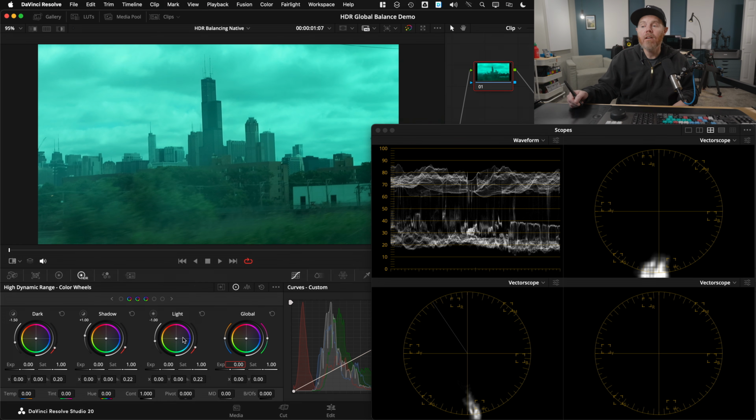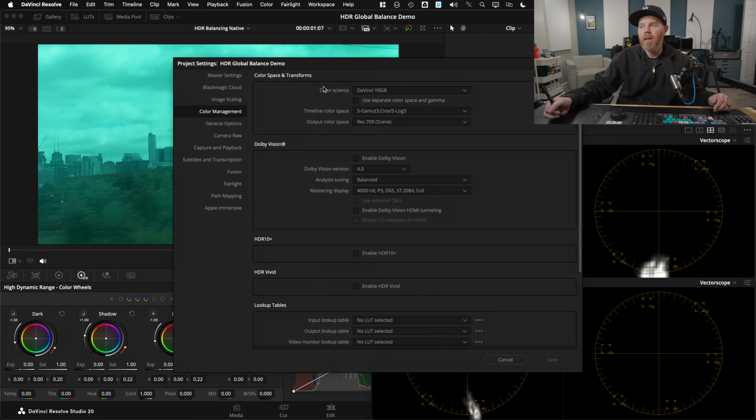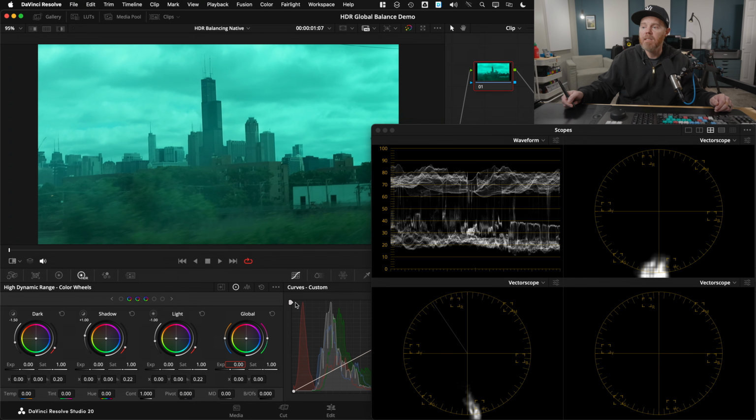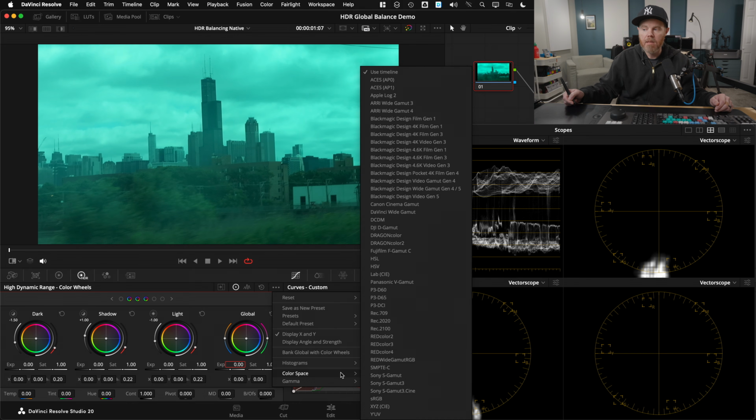what you want to do is you need to tell this tool that it's different from the working color space of the timeline. If you're just catching up or skipping ahead, I had set my timeline color working space to my main camera format. This could be a one-off shot that's not the same as the rest. So to do that, on the node that you're going to use the HDR tool, you come to this three-dot options menu, you come down to color space, and you tell the tool, hey, I'm actually not feeding you what the timeline base, you see where that's coming from?